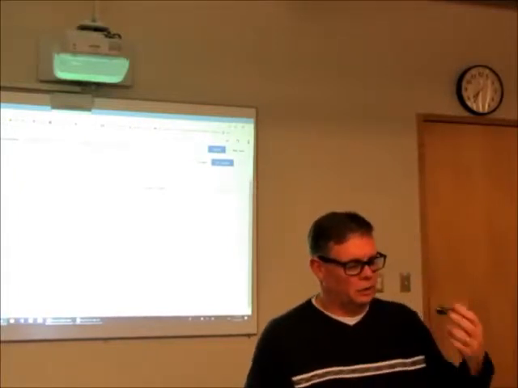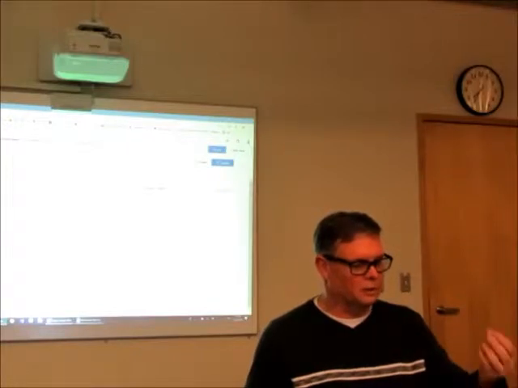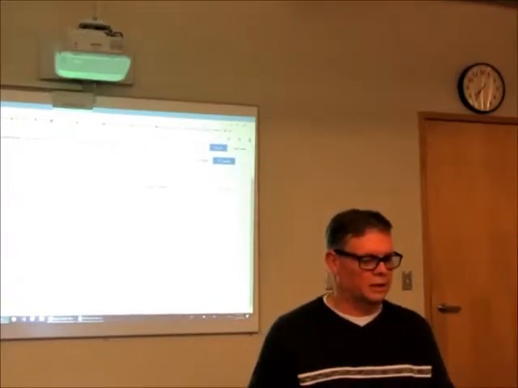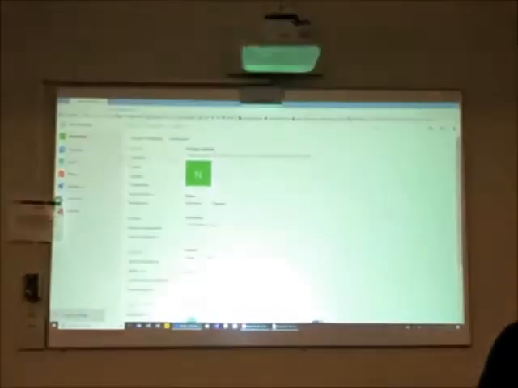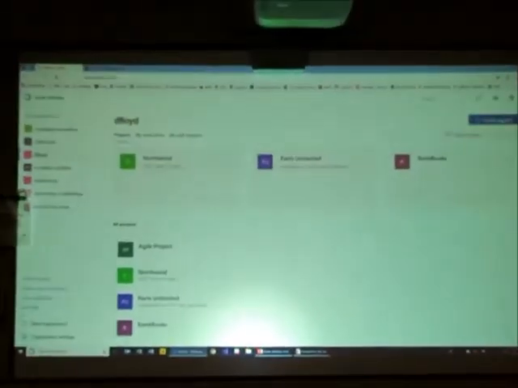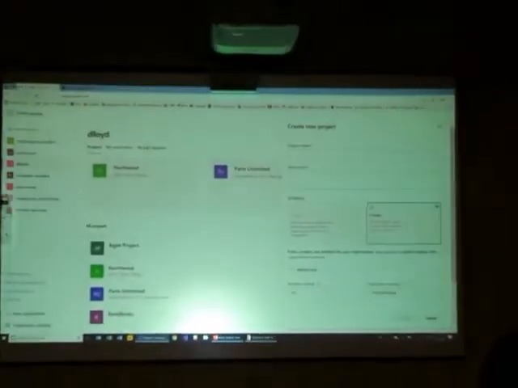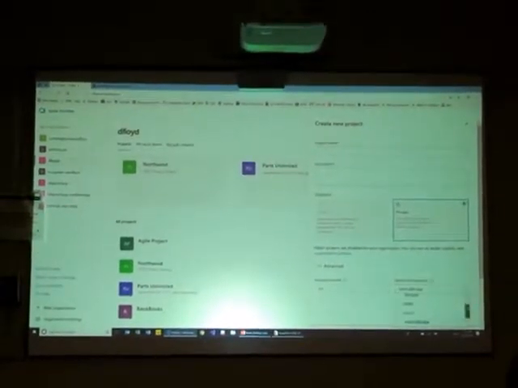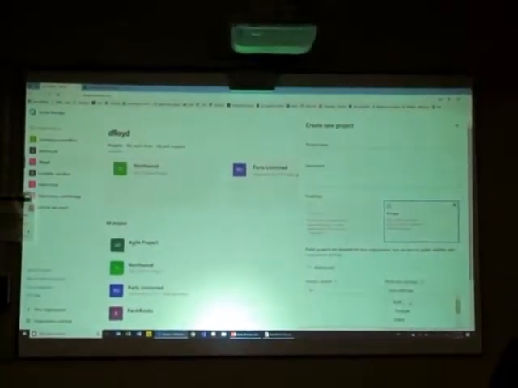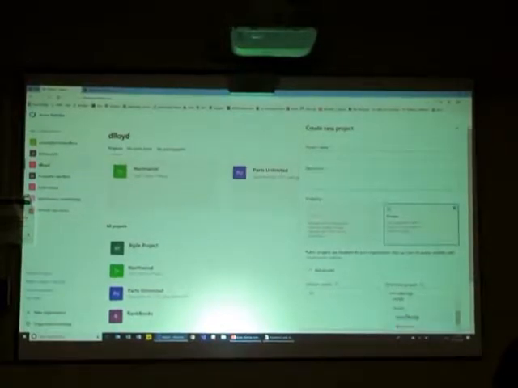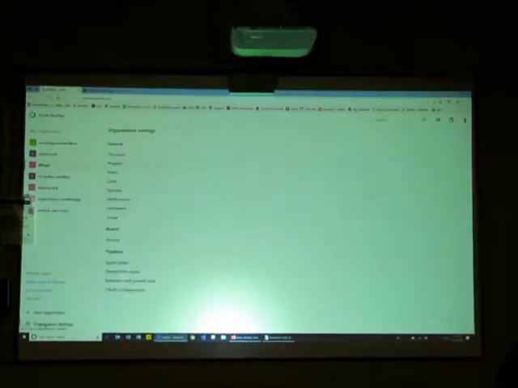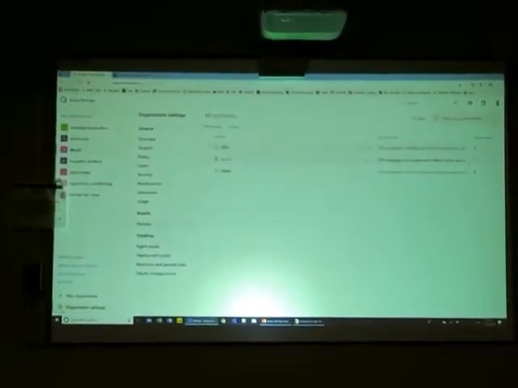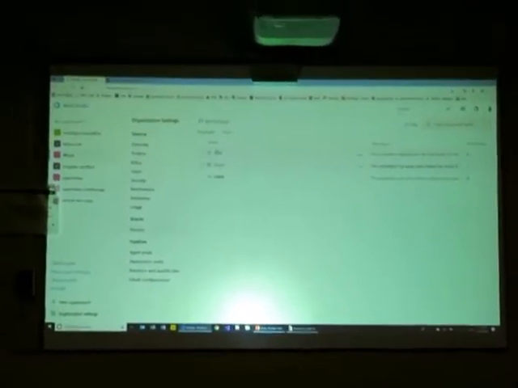So, for those of you that are less familiar, when you create a project, let me just show you really quick. When I go back out to my organization and I say create a new project, one of the things that I pick is which process template do I want. So do I want to be Agile or CMMI or Scrum? And if we go over to the organization settings a minute, under process, you'll see, we'll shrink up the other extra ones. So these are the three process templates that come with Azure DevOps.